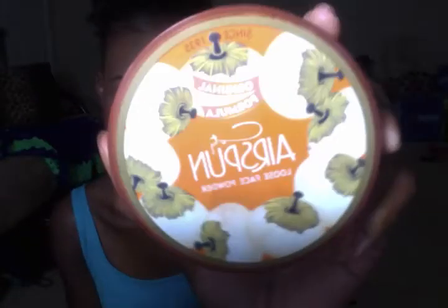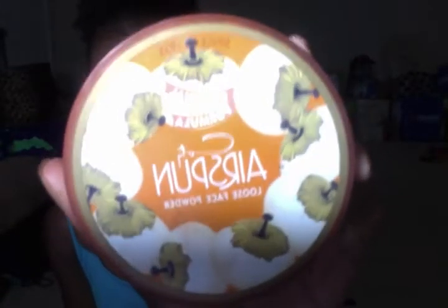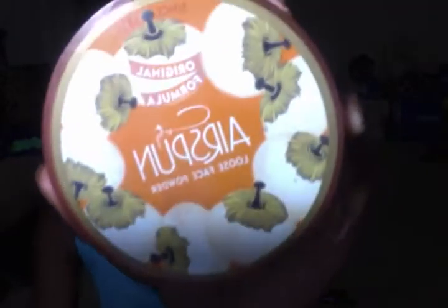I then go in and set underneath my eyes and my T-zone area and anywhere else that gets oily with the Coty Airspun powder in translucent extra coverage. Excuse me, these hiccups. After that, I sweep away any excess powder using my Maybelline Fit Me Matte and Poreless powder in 360 Mocha, which is the darkest shade. I also use this to set the rest of my face as well. And I love this powder. I feel like it looks so good on my skin tone.